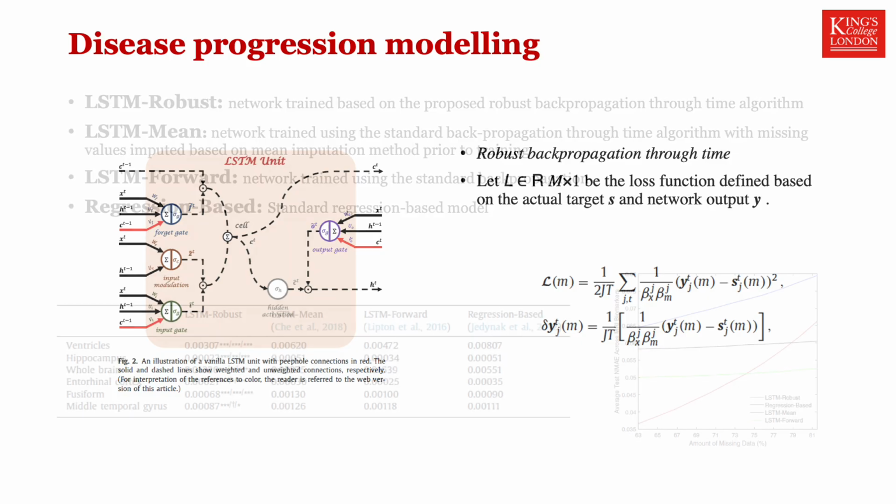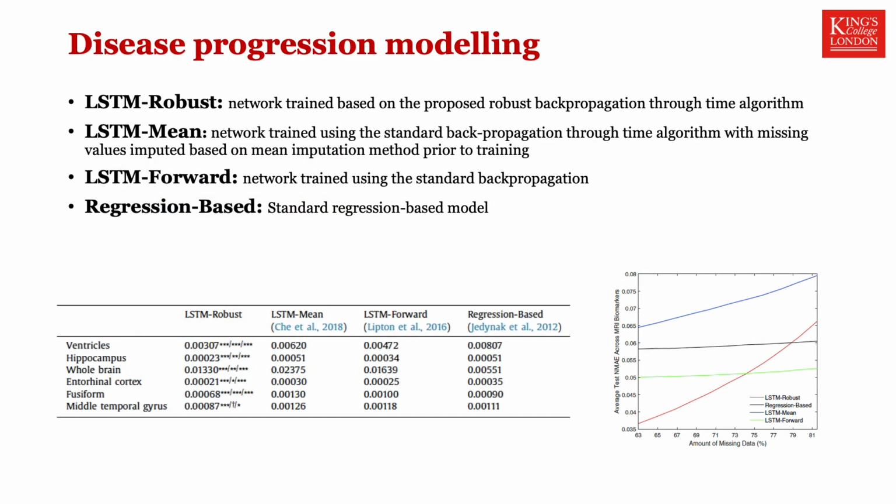But when you put all of this together and you use these LSTM models to predict, for example, what is the next area to be affected, or what's going to be the volume of a region of the brain in the next few months or years, you see that LSTM methods can significantly outperform regression-based methods, as you can see in some of these scores below. And also that they tend to be more robust to missing data.